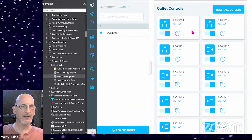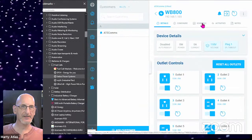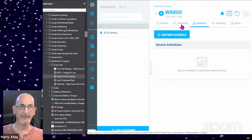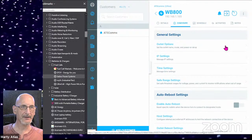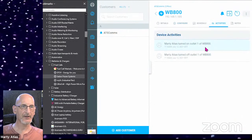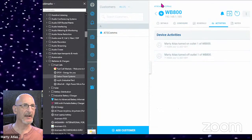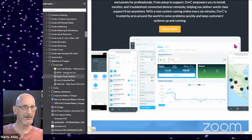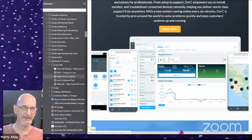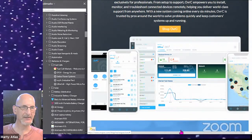And you can look at analytics. So you can schedule them to turn on or off by a calendar. You have lots of different configuration settings that you can set for these things. You can look at the activities. And so here's a screenshot of all the analytics. You can control this on a desktop or a mobile device.